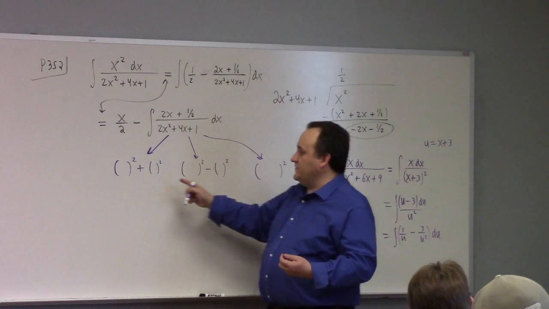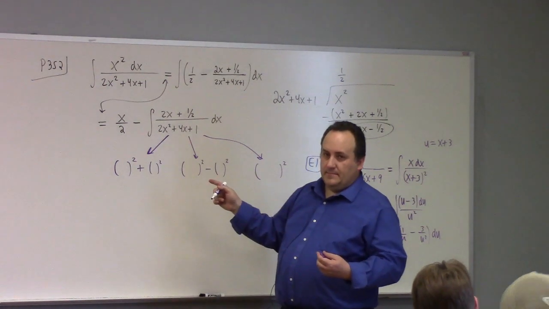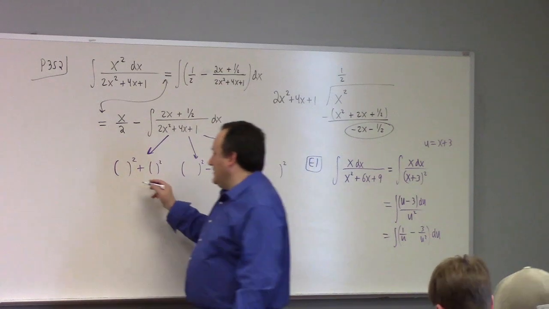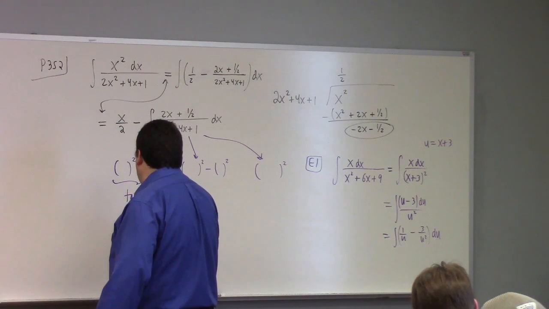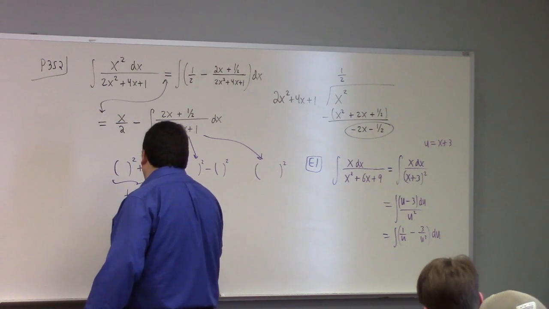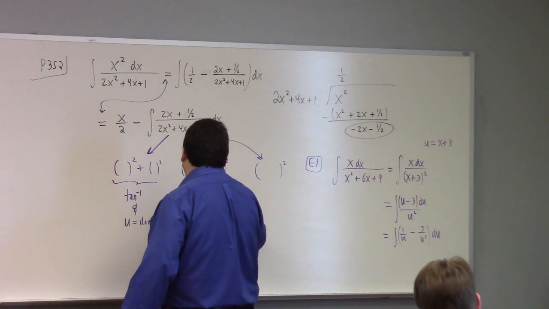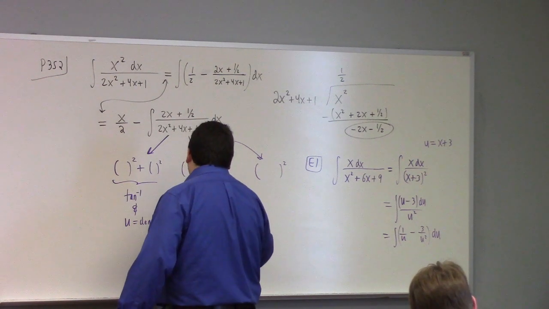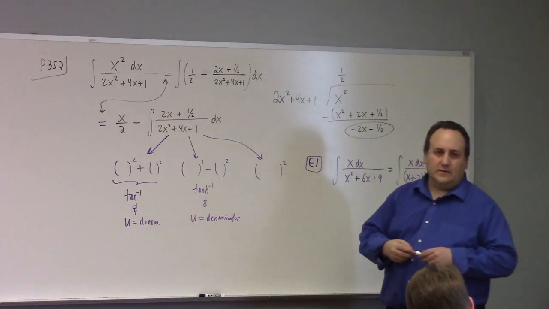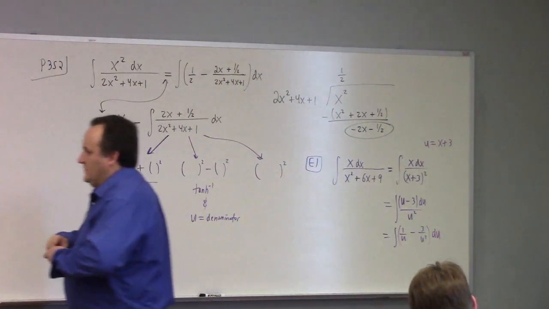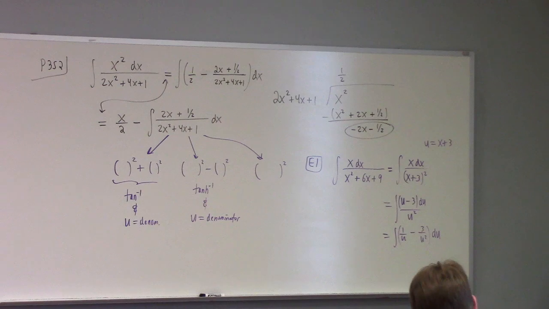So what's the kind of substitution you're going to use here? Here you're going to use inverse tangent and u equals the denominator. Here you're going to use inverse hyperbolic tangent and u equals the denominator. Depending, you need both. I don't want to do this problem for you because I want you to work it out for yourself. But let me give you a similar but different example that I work out in detail.